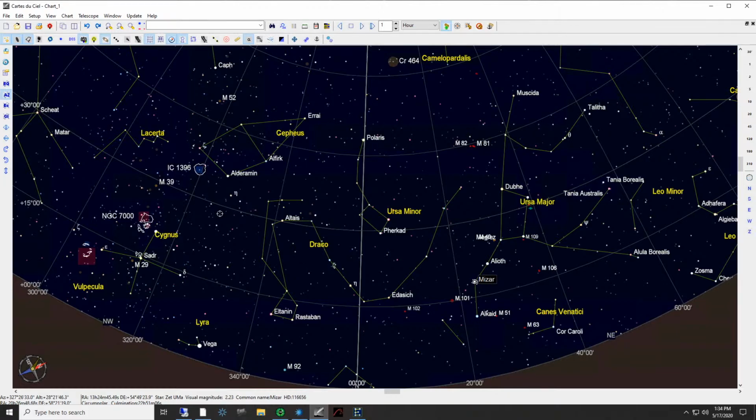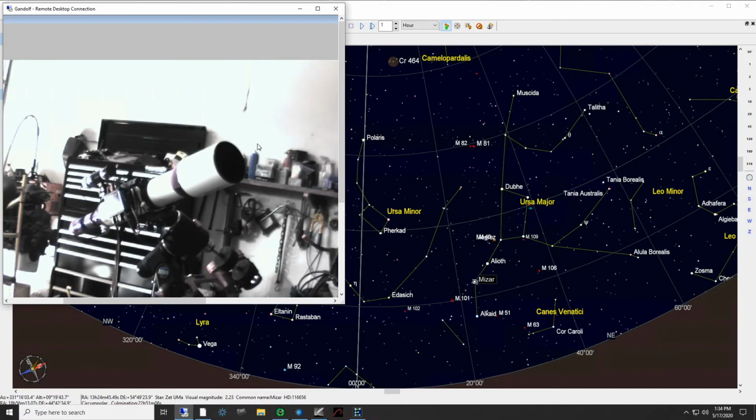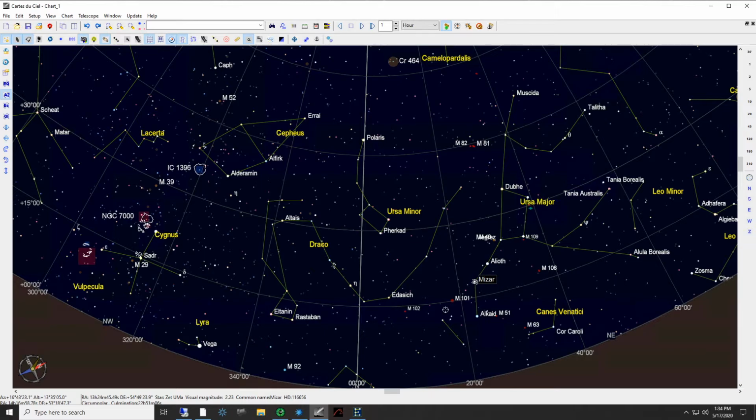ASCOM uses a lot of the Windows serial software, and there's another one that does it differently that will work with Stellarium. But okay, so the mount moved, and I think I'm pointing at M101 right now. But as you can see, the scope is on Mizar. We're going to pretend that M101 is Mizar, or some other spot in the sky, actually.